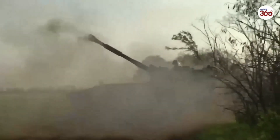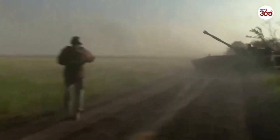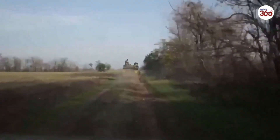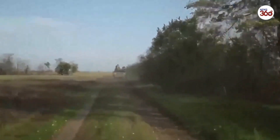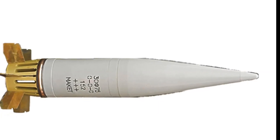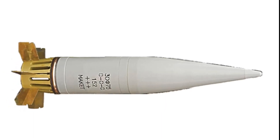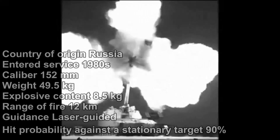The Krasnopol is a Soviet guided artillery shell, similar in concept to the US M712 Copperhead. The designation of the baseline version is 30F38. This guided shell was simple in production. It was designed to engage tanks, armored vehicles, buildings, bunkers, field fortifications, and various other high-priority targets. During the 1980s, Soviet 152mm artillery systems such as the 2S3 Akatsiya self-propelled howitzer were upgraded to be compatible with guided shells.